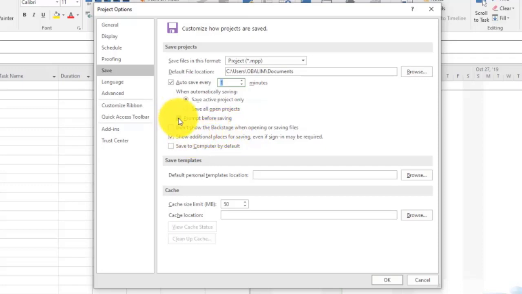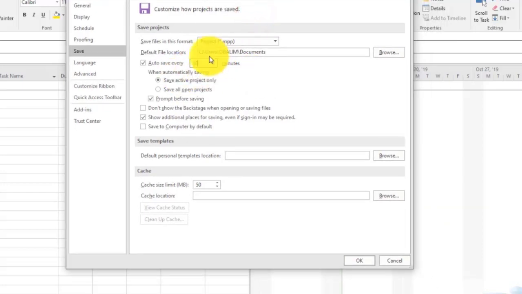But typically, I like unchecking this because sometimes it can cause a nuisance. So that's why I love to uncheck this, especially in most cases. But let's just leave this at 10. Yeah, let's leave it at 10. So while we're scheduling, we'll get to a part where if this presentation lasts up to 10 minutes, you're going to see a prompt asking us if we want to automatically save our project.